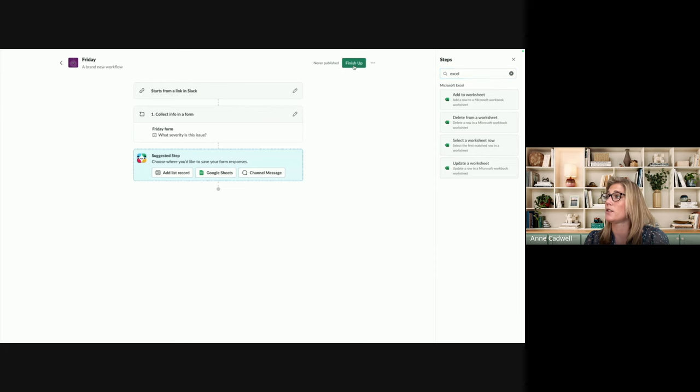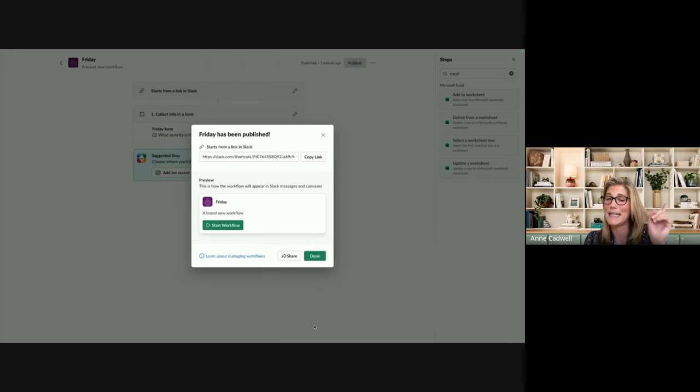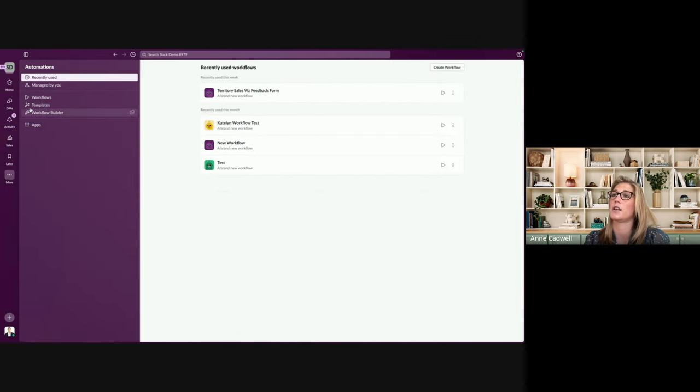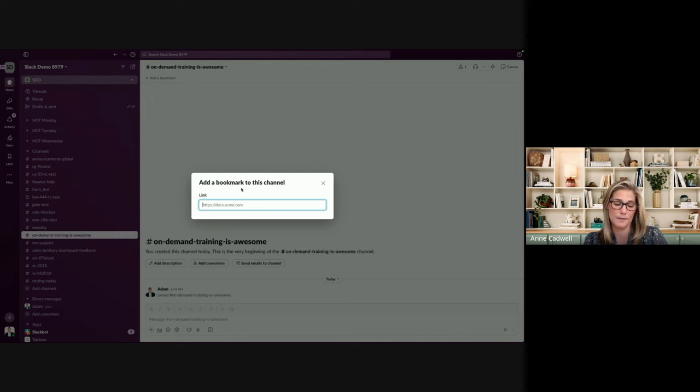So I am going to finish up and publish this workflow because, again, I need that URL. I need to add this Slack workflow to my channel that I just created. So I'm going to copy this link. And then I'm going to go back to home and my awesome channel here. I'm going to add a bookmark.